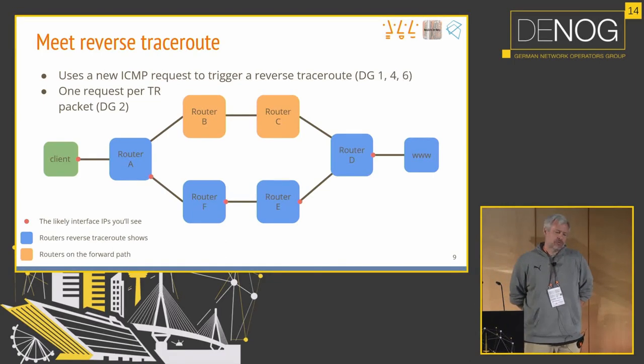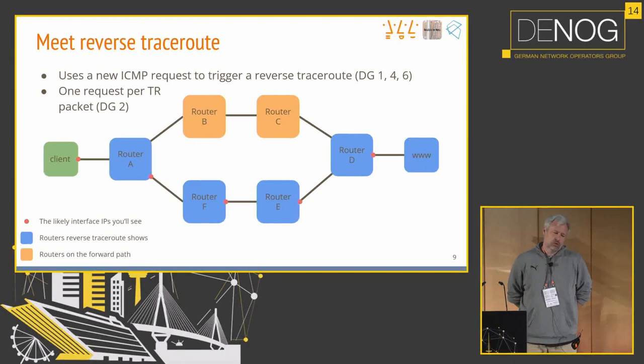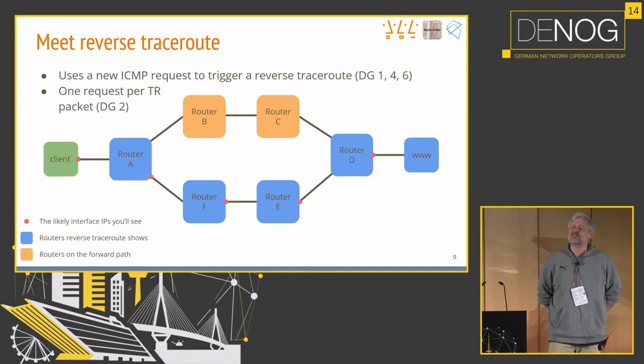In order for it not to become a DDoS attack tool, you can't just send one packet there and it will do a full traceroute for you and send you the result. You can't do that. So you have to make the client do some work. For every packet that www.example.com will send, the client needs to send a packet too. So make the client do some work in order for it to be, well, symmetric in work. So if you want to use it as an attack tool, well, do the attack yourself because it's the same amount of work. It's roughly the same amount of traffic. That's what drove our design.